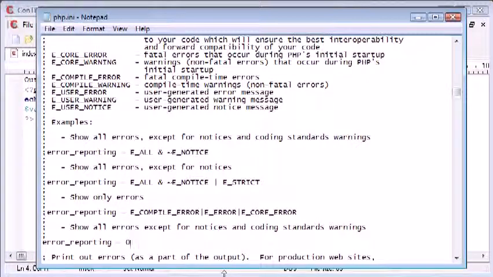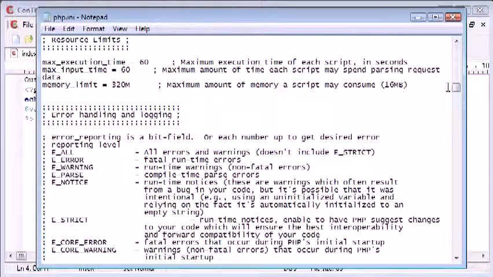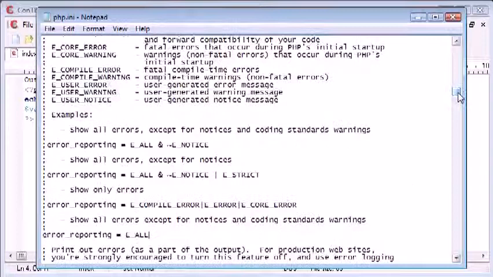So what we need to do is change this to something that's going to give us back an error. There's a few examples here, but we can create our own custom if you like. In this tutorial I'm just going to be dealing with E_all. So you can say E_all. Now bear in mind this doesn't equal E_strict, so we'll have a look at that in just a moment. Now let's go ahead and save this.